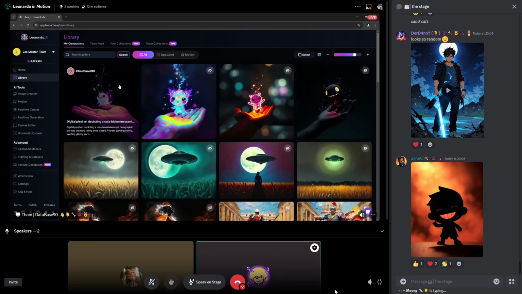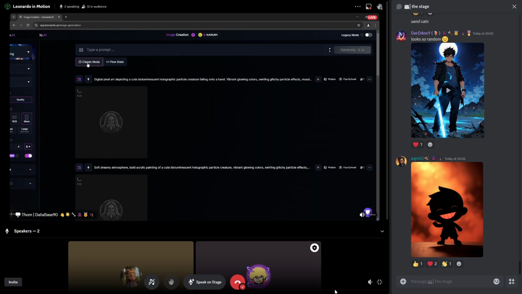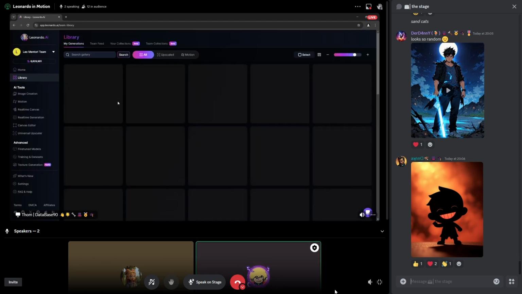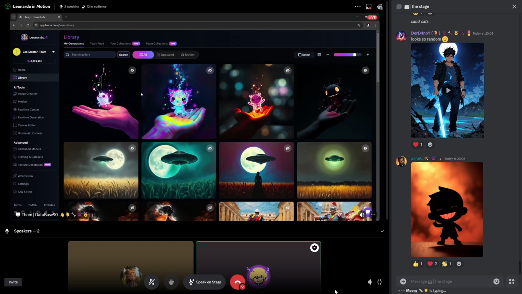These 8 images are now loading. If I go to image creation, you can see them loading here as well. But we shall just stay in the library for the moment while those generate in the background. Motion files take slightly longer than images, because each motion file is 4 seconds, consisting of 96 frames. Basically speaking, that means if you click on generating a motion file, the AI creates 95 images to follow the one you give it, to try and make a coherent clip out of it.